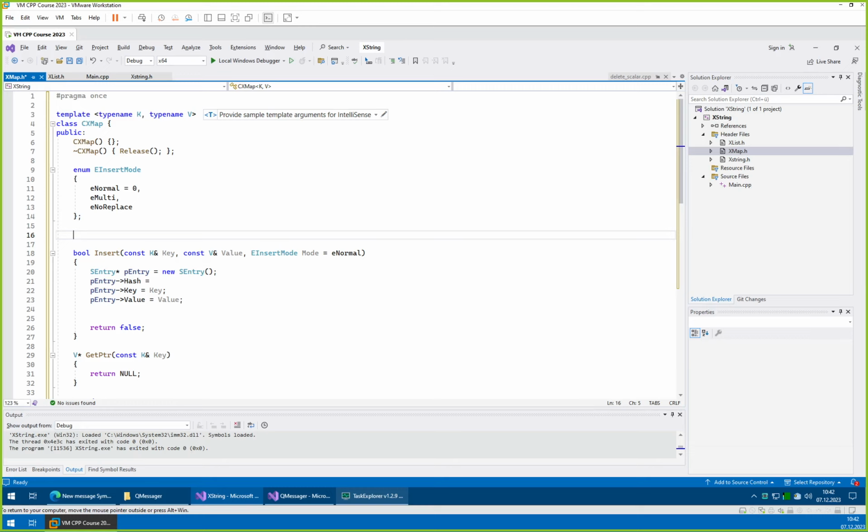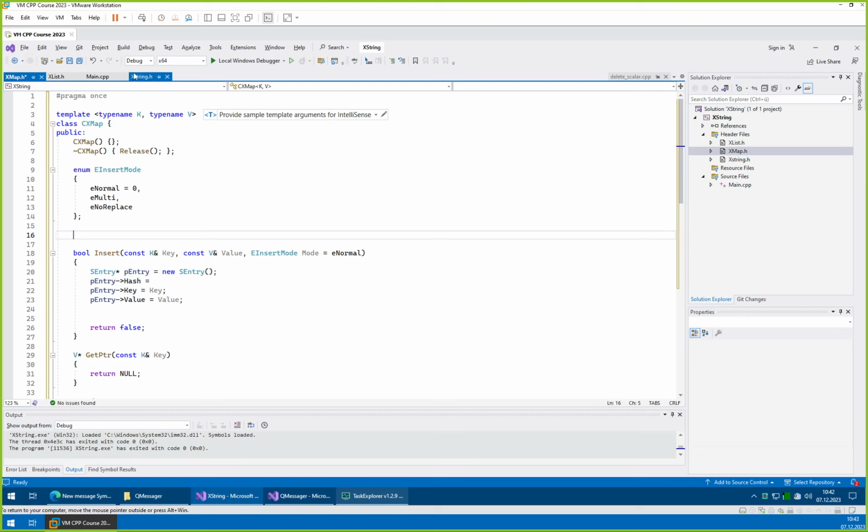But this would of course not work for more advanced types, or we could do it more complex from the get-go and add a function pointer that can be specified when creating the map, which will then be used to calculate the hash values.